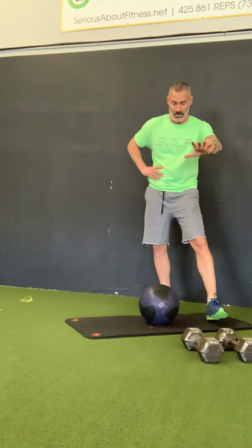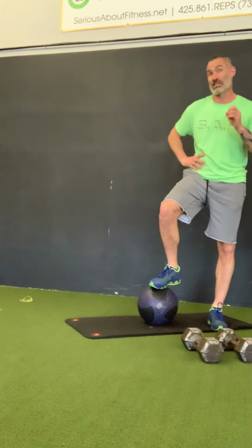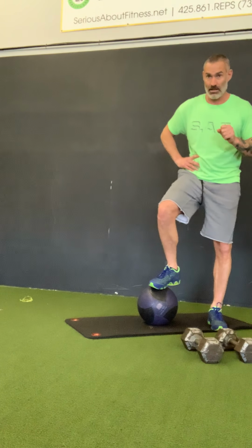Again, you can do lateral steps if it's high. If you have a high bench or box or chair. Or if you're scared, to do lateral taps. I get it. Here is a lateral tap again. It's 50 revolutions if you're tapping. It's 50 steps if you're stepping. Ready, set, go. 1, 2.